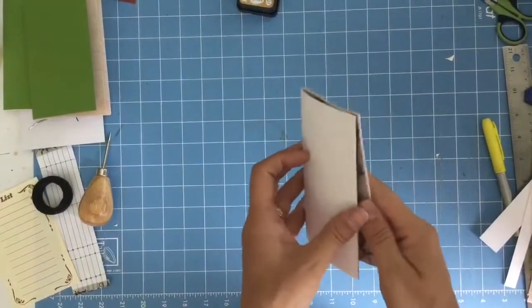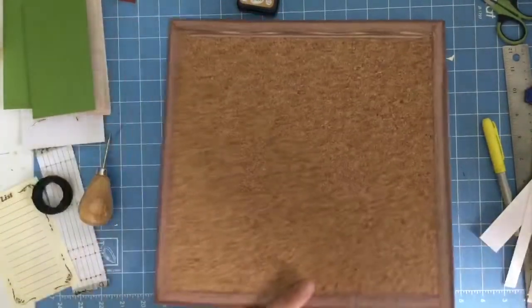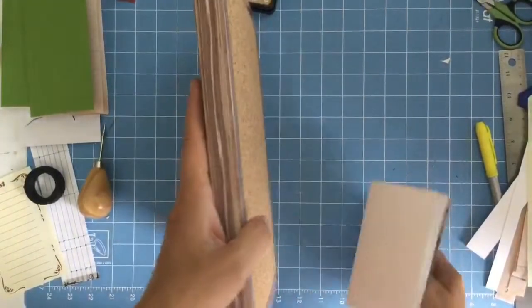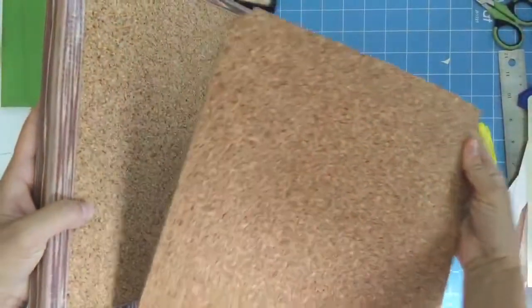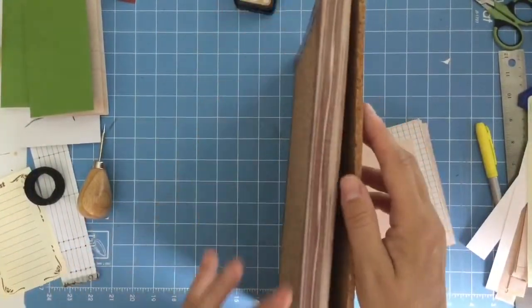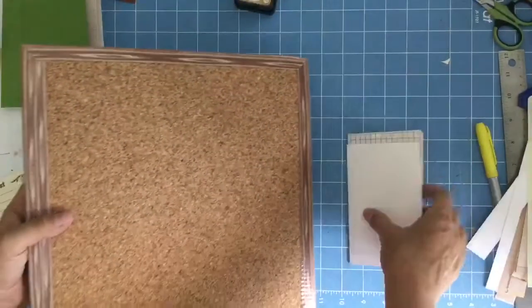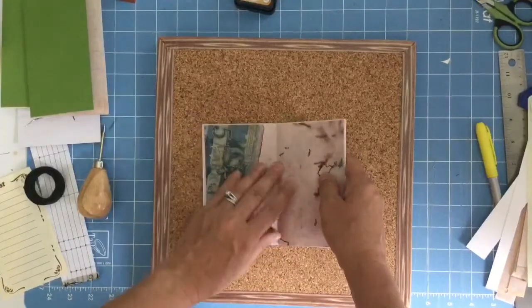So you've already folded your papers. I have this little thing that I made a while back that I poke through. It's just 4 cork boards that start out like this, very thin. I put 4 of them together and then I use duct tape as the liner. So let's get this together.